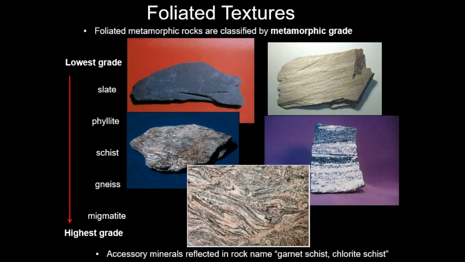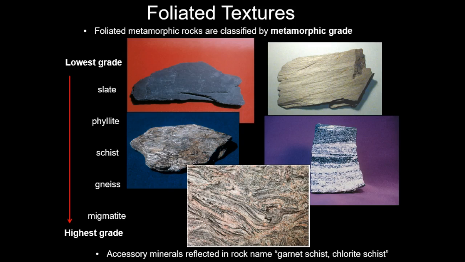So this slide right here is a summary of foliated textures. As you can see, they're classified based on metamorphic grade, as we have talked in the past few slides, with slaty texture being the lowest grade foliated metamorphic texture, and the gneissic texture being the highest grade foliated metamorphic texture. Migmatite or migmatitic texture goes even beyond gneissic texture, as we'll see at the end of this chapter a little bit. So in this case, migmatite is exposed to extreme environments, which causes that highest of all possible metamorphic grades.